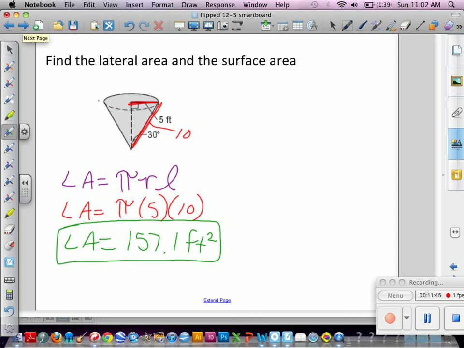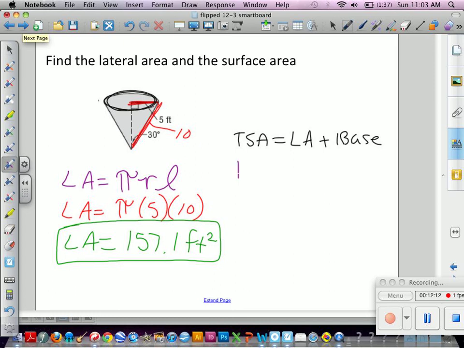Now I shouldn't need a total surface area formula because I know for my total surface area, it's just all of the parts going around it, so I would need my LA. How many bases do I have? I only have one base. So plus one base, which is a circle, and I did have circle, I think, on that last slide. We don't need to write that down. We can see that's a circle.